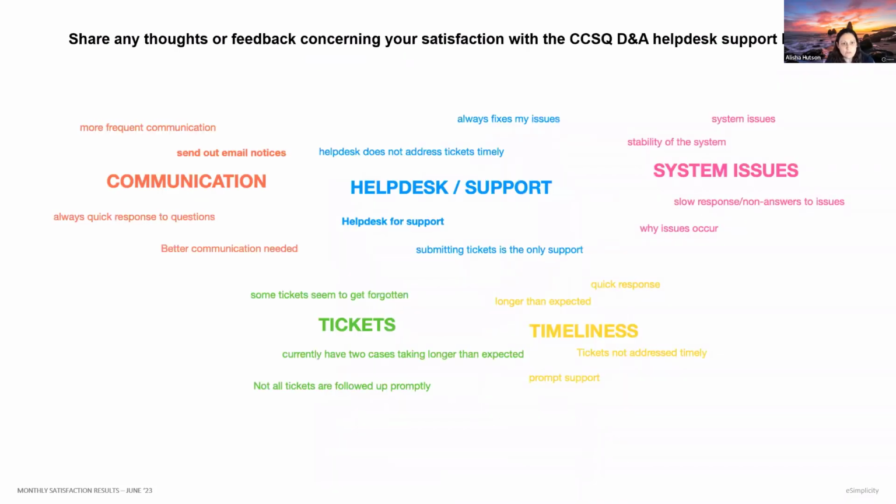Next slide. So here's a word cloud based on the last question around help desk satisfaction. These are the trends that we saw in responses clustered together. As you can see, there is some conflicting information, quick responses, longer than expected. So obviously, some tickets are taking longer than expected to resolve, and we're working to improve that. And then you can also see there are definitely system issues that we just talked about that we understand impact the community. And it seems that there is a need for some better or more frequent communication. Those were the major themes.